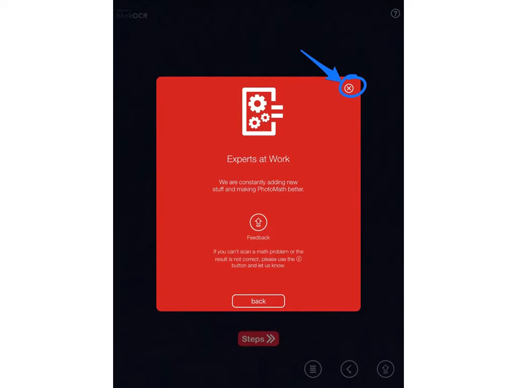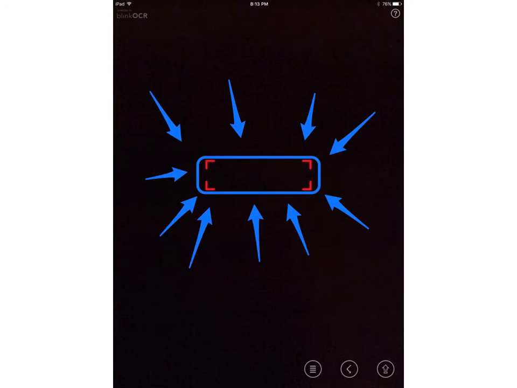Now we can go ahead and actually click this X in the top right, and we'll close out of this and see what we have in the app itself. Now that we've closed out of that help window, you'll notice here we have basically the main screen. Now I'm looking at a wooden table late at night, so you're not going to see much on the screen, but really this is just what my camera's seeing. And so this will just be what the app is. You'll see the little buttons on the top and the bottom, but really it's just giving you a picture of what's in your camera. And the center of the screen here, this is where everything important happens.